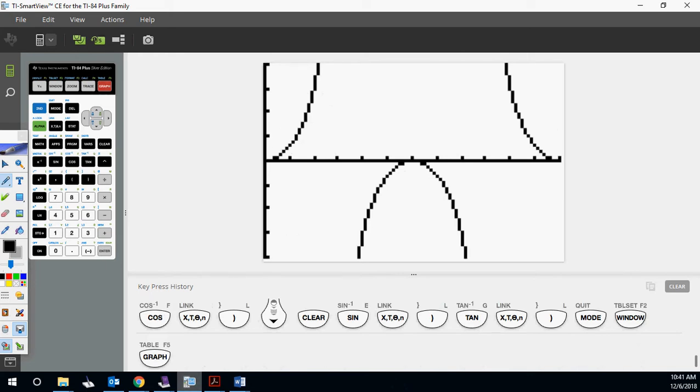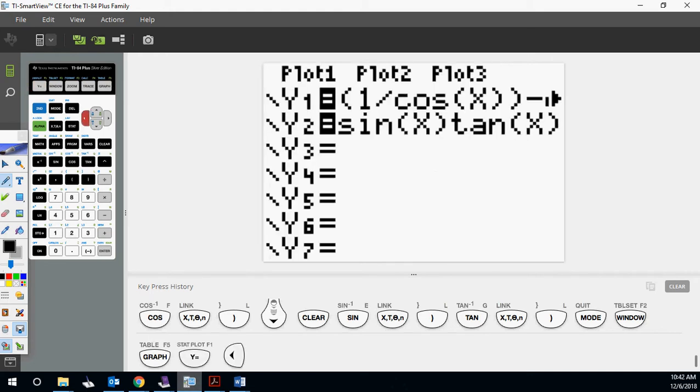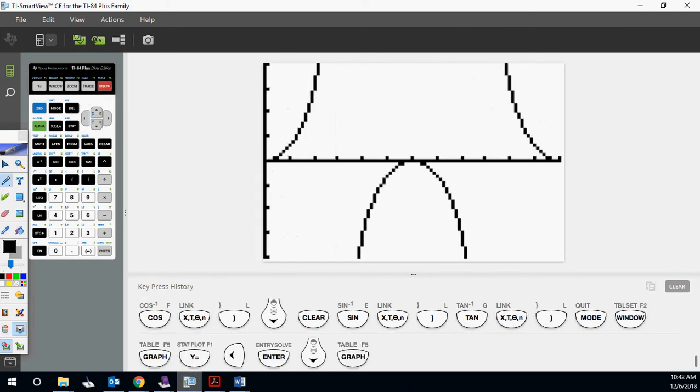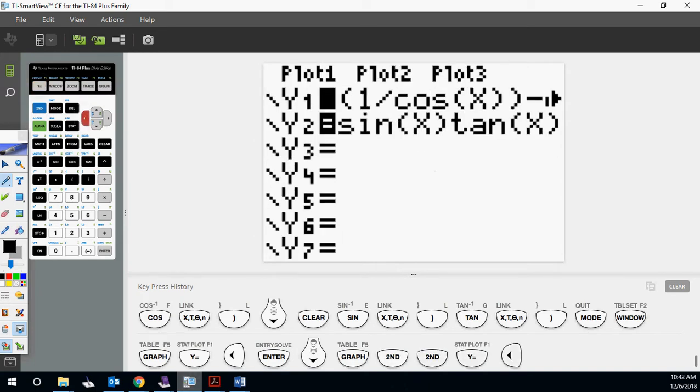So the point is, though, you're seeing some breaks here. So why is there breaks? And here, let me show you something. It's hard to tell. Well, first off, it says they should be identical. So watch. If I turn this one off, yeah, because they're asymptotes. So I turn the first one off, okay? Now I'm going to turn the second one off so you can see that they're identical.